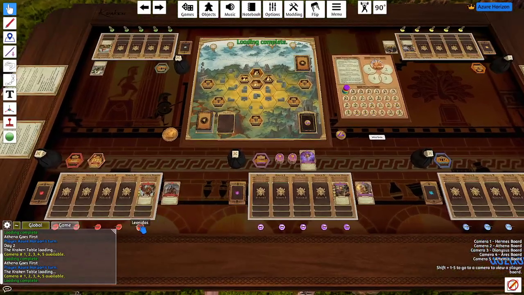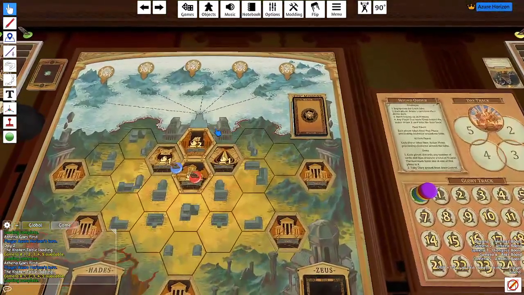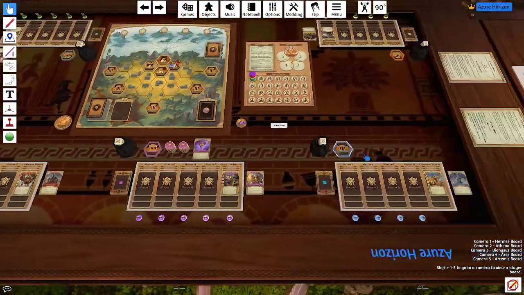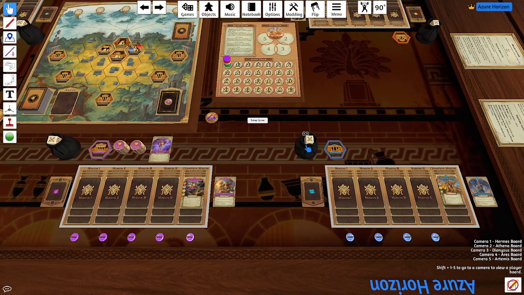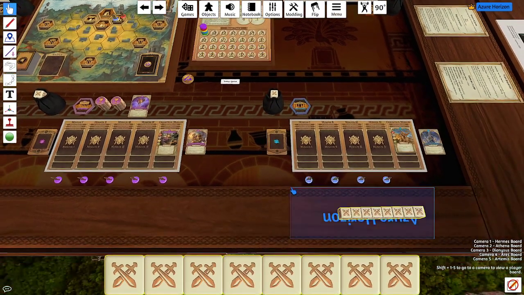Okay, so let's say Ares has Leonidas and Athena has Heracles, and they are hanging out. You know, it's kind of thematic for them to be hanging out in the arena, right? And it's Athena's turn, and she is going to have Heracles use one of his 2 actions to attack Leonidas. Draw 8 dice there.